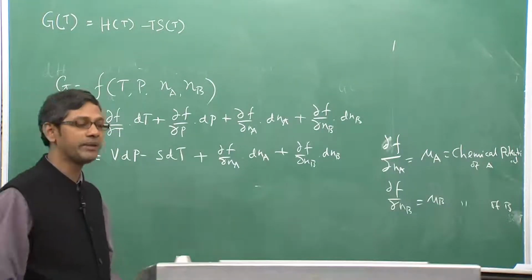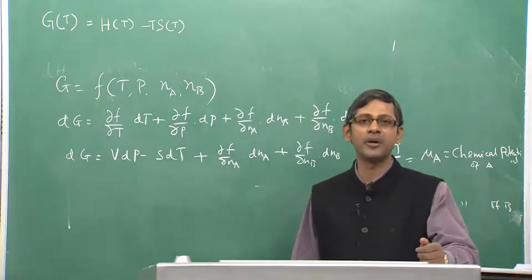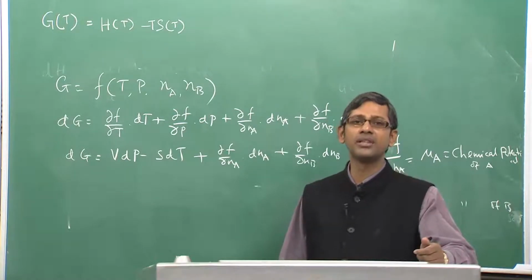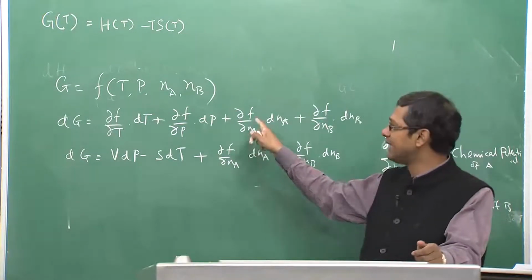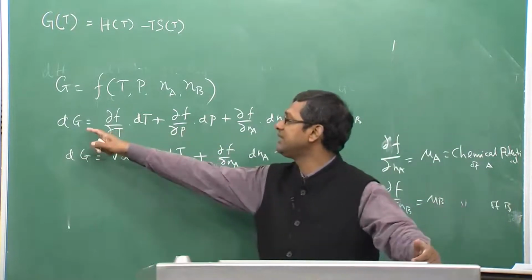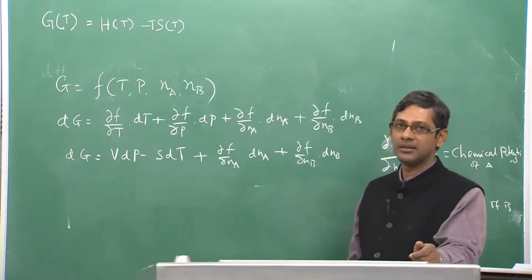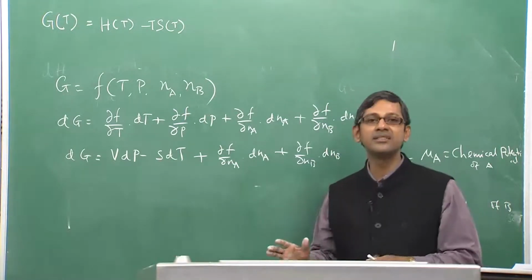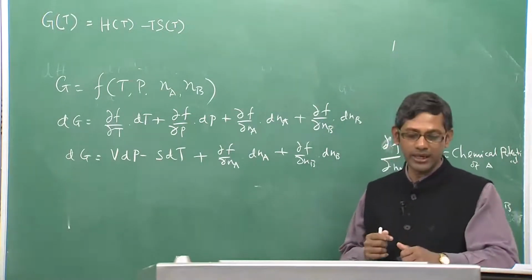Now what is the meaning of chemical potential? This is something very common in thermodynamics but never understood by the students. It is always told in the books that if I add a very small amount of A into the solution, into the system, the change of G is what is known as the chemical potential of A. But that is a very vague statement, nobody understands. It means the ability to do work. What does it mean? Okay, let me explain.